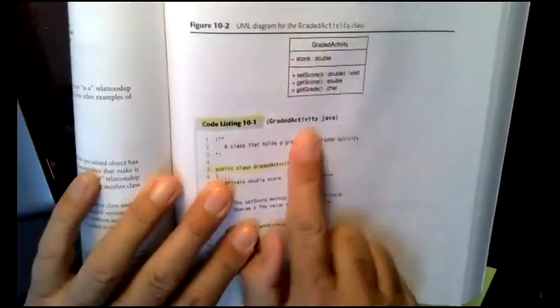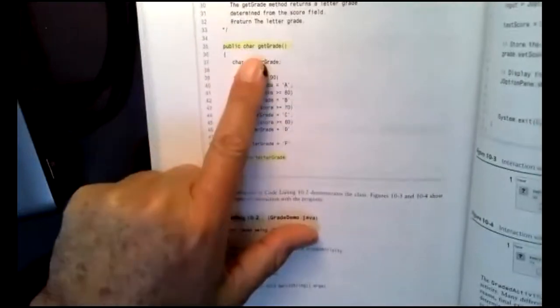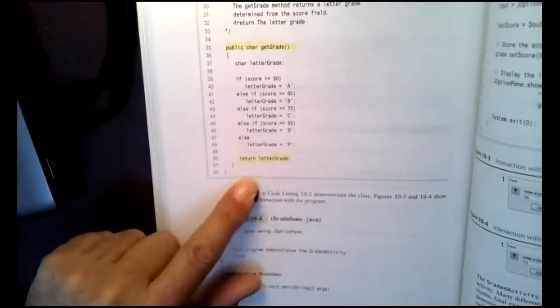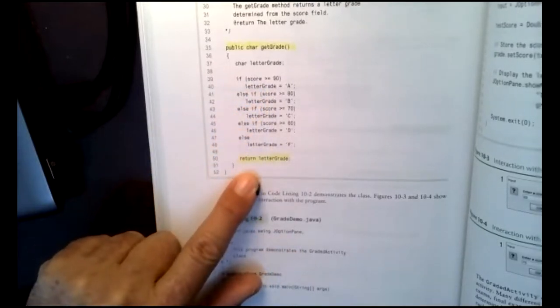Graded activity from the UML chart. We had these 3 methods going on with it. That was 10.1. The one method I asked about was get grade. Get grade comes in and it uses score and it returns a letter grade. So that is all that grade does.